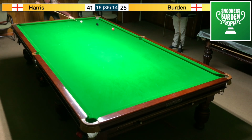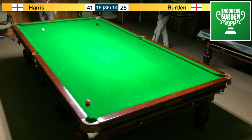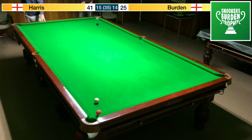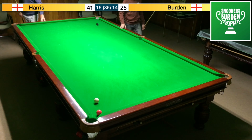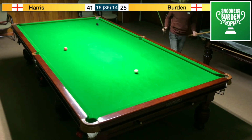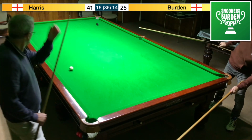But as it's the last frame and there's a little bit of time left on the clock, he's going to try and play for snookers, or at least a decent safety, try and force Mark into an error. But that's not the greatest safety shot. This is a chance for Mark to pot this pink and be 16-14 up. He's played it slow, try and leave it over the pocket. If it misses, well, Mr. Burden's going to try and get this out and leave it safe. Not an easy feat. And to be honest, he's done quite well there.